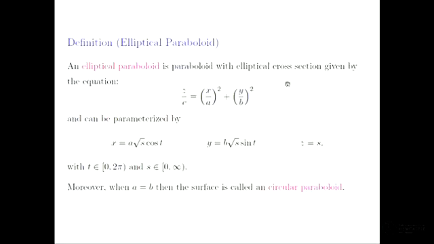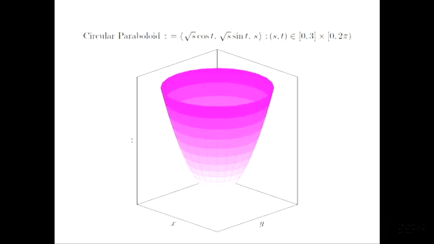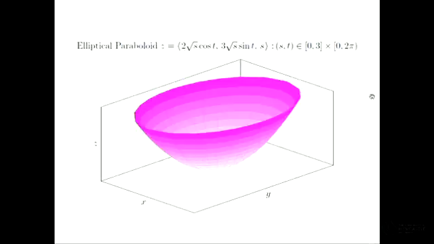And it turns out that we can parameterize these paraboloids via this transformation. Right? x gets a root s cos t, y gets b root s sin t, and z gets s. And t and s come from these intervals. I'll give you a couple of pictures. So here's a circular paraboloid. Again, it's just this parabola spun in space, and you can see if we cut it, it's going to leave us circles. There's an elliptical paraboloid. Again, it's just this parabola that's spun and then sort of squished in order to leave these elliptical cross-sections.